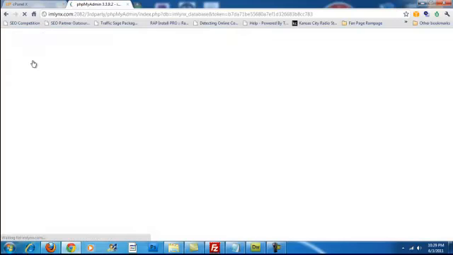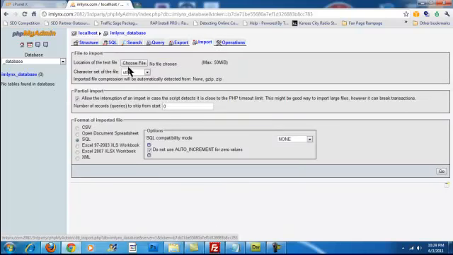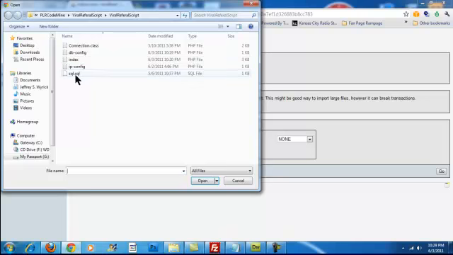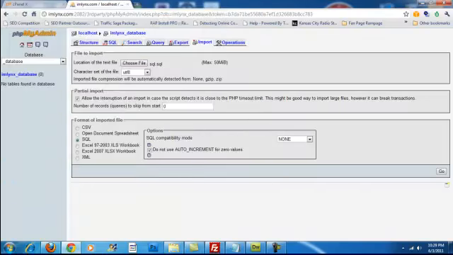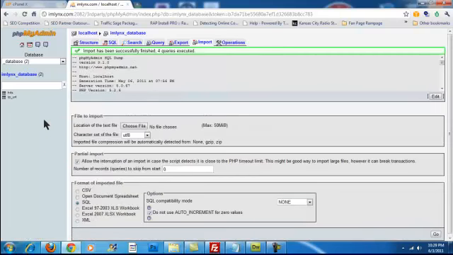So we're going to need database, so we click on that, import, choose file, click on the one that ends in the .sql, click open, and then in the lower right area, click go. Now if you need to stop the video right here, go back through those steps, it's cool.